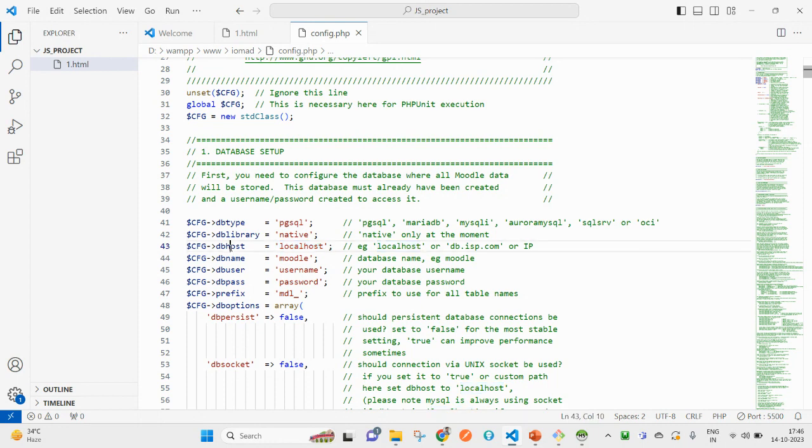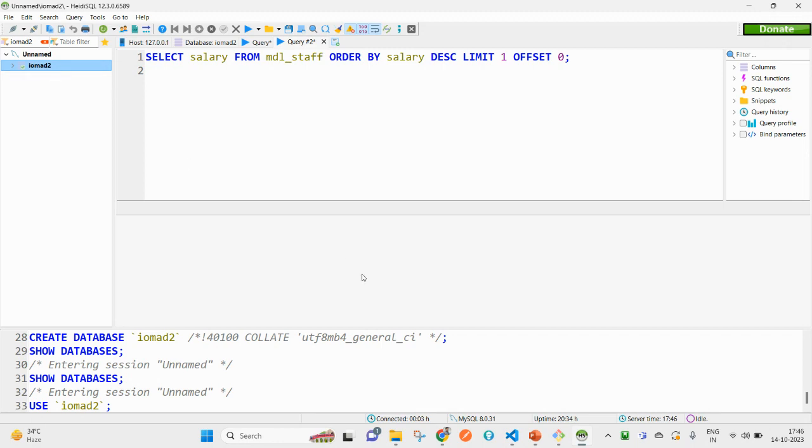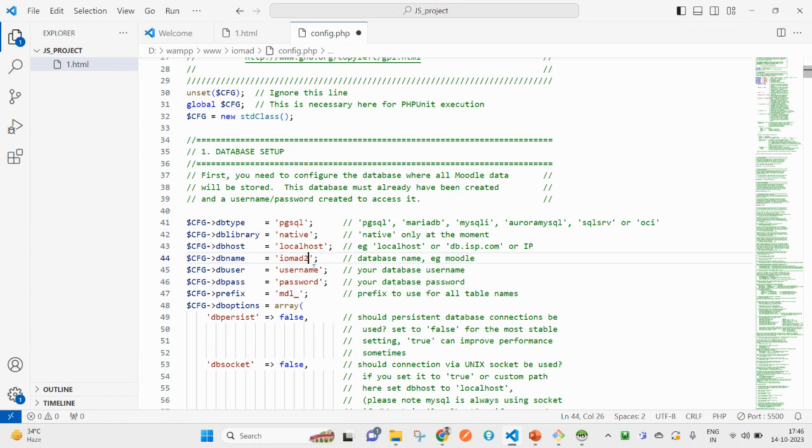You see here the host name. Currently, I'm installing on localhost. The DB name in my case was IOMAD2, so I'll be using that here. The DB name goes here. The username was small root, blank password, and I want the prefix as MDL underscore. I will be using MySQLi as the DB type.